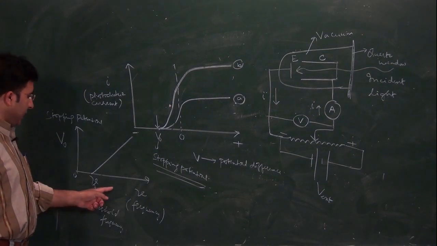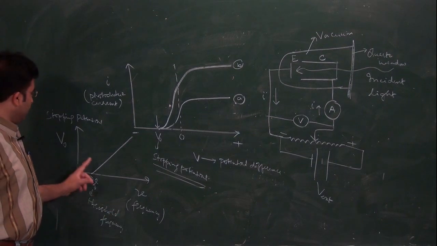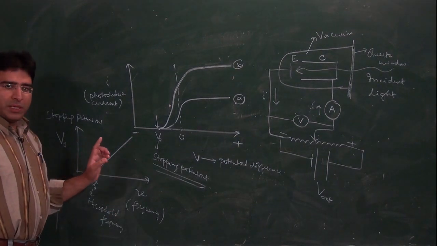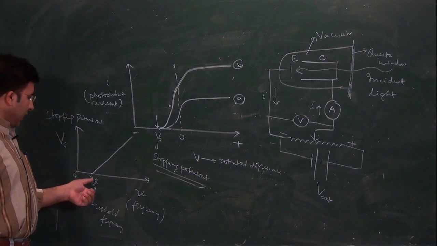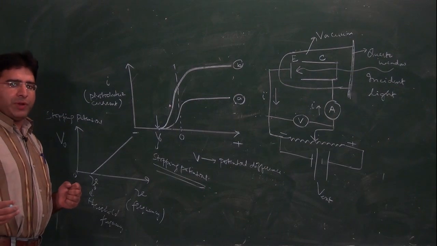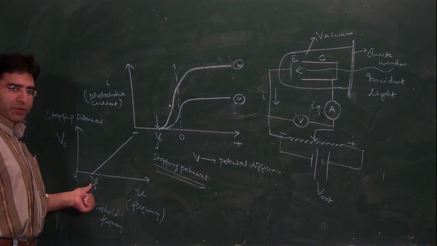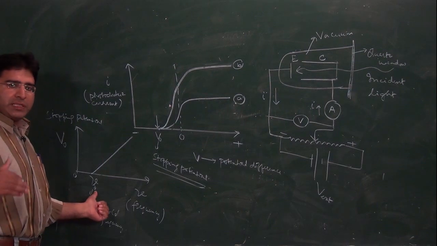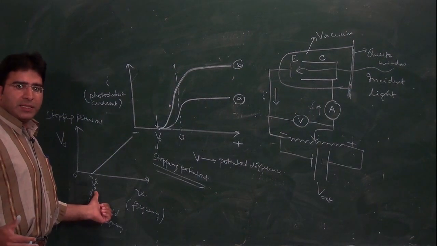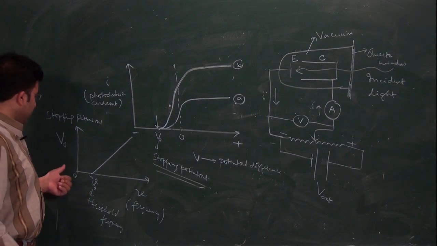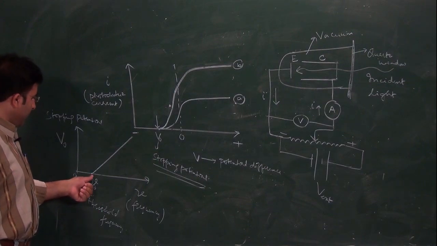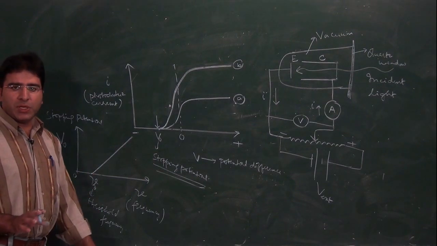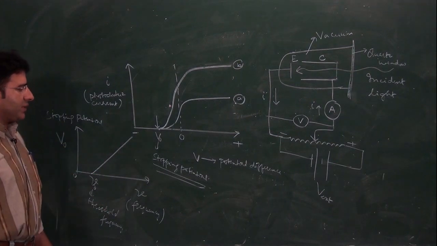Now what is the interpretation of this plot? Stopping potential is directly proportional to the frequency of the light, and there is a minimum value of frequency called the threshold frequency, represented by nu naught, which is characteristic of the metal surface, at which stopping potential is 0. So at nu naught the stopping potential is 0. Now we want to interpret these graphs in detail.